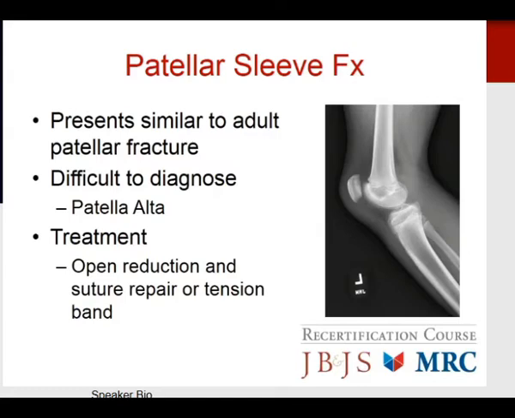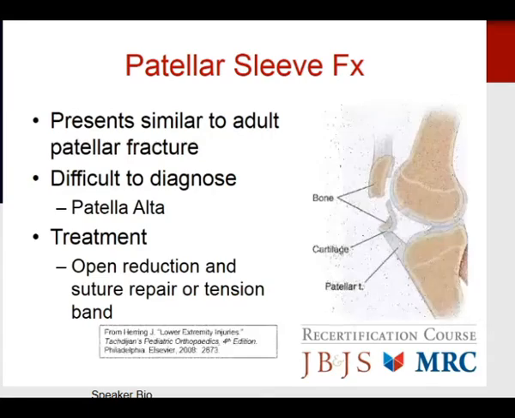Patellar sleeve fractures present similar to adult patella fractures or adult patellar tendon ruptures. These are difficult to diagnose as the bony fragment is actually quite small. You will often see patella alta on your lateral x-ray though. Treatment is with open reduction and either a suture repair or a tension band technique.